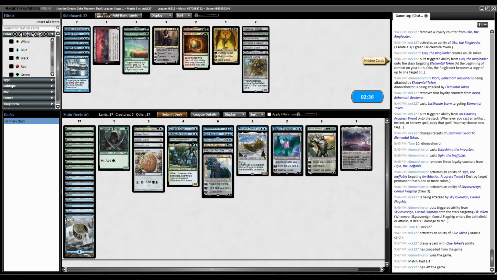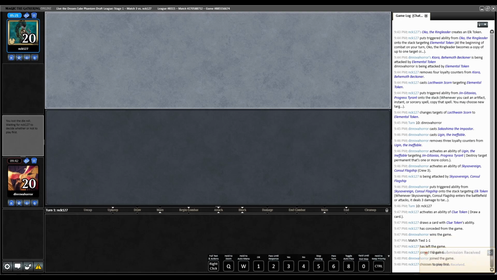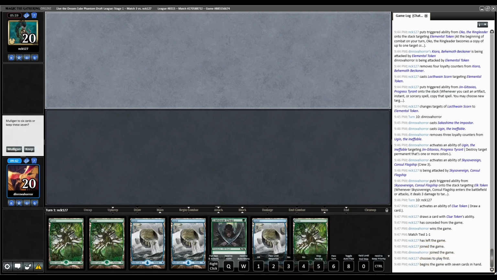So, let's see. Do we actually want the Beacon? The Beacon is really dangerous because they have ways of casting our spells. And I also think that they're going to deck themselves faster than we are. So that doesn't seem that good. Yeah. Just going to play it like this again. Going to be on the draw. They also only have 5 minutes.